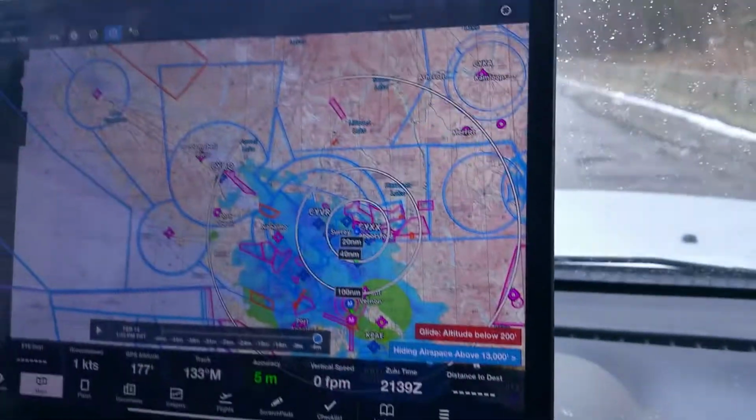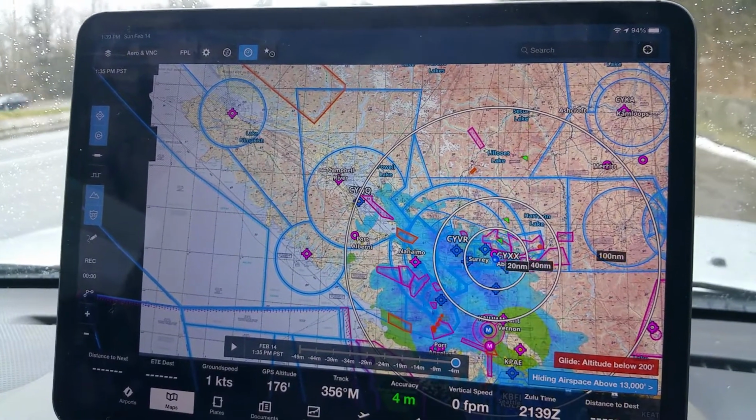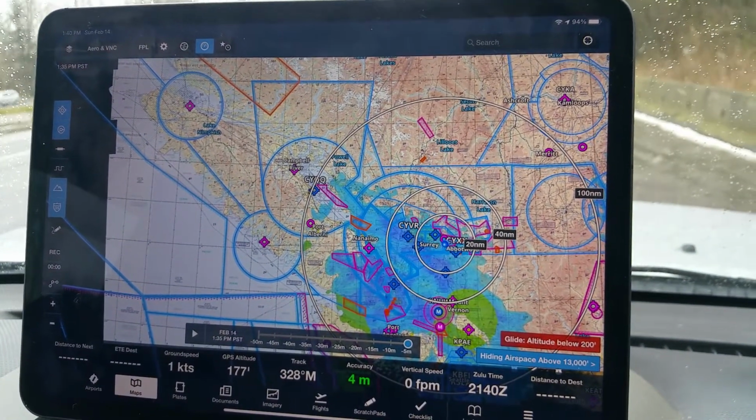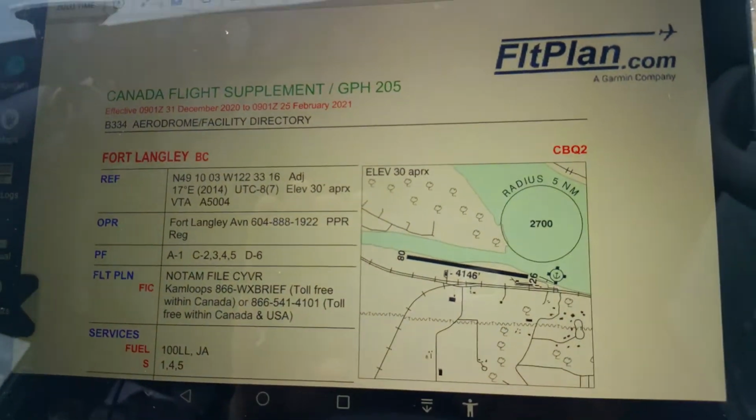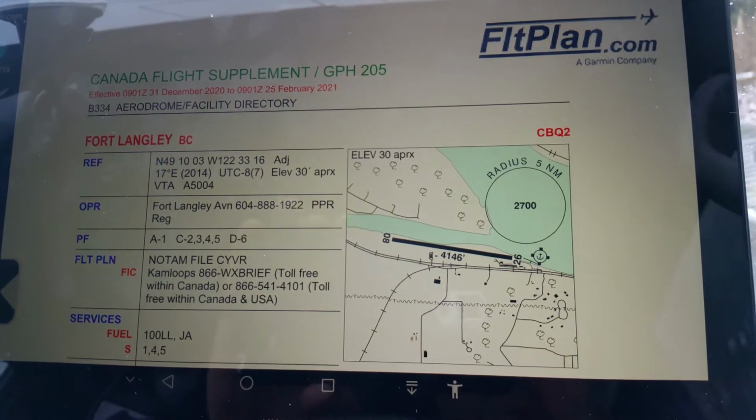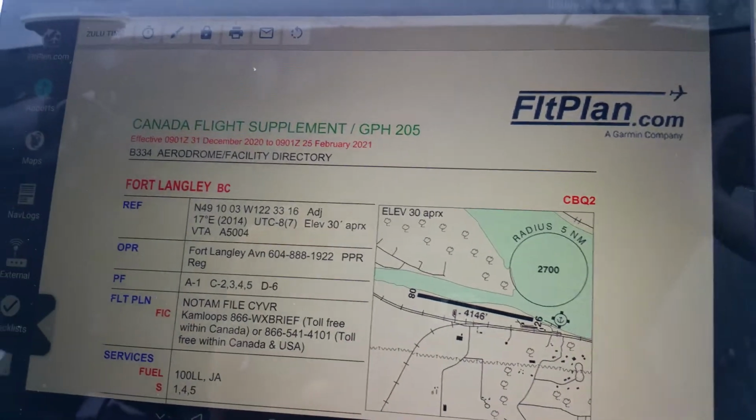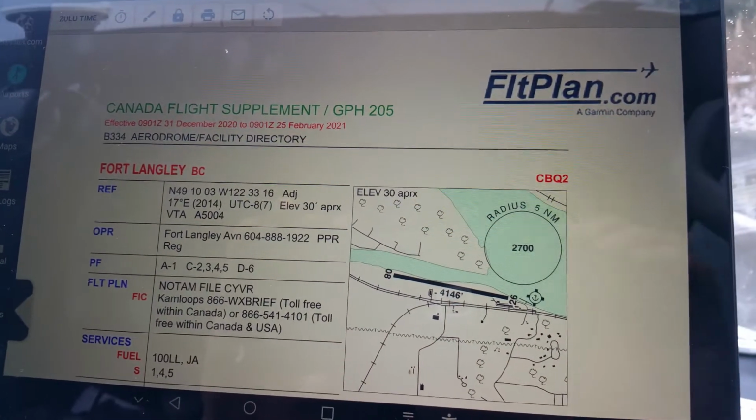Same with this one, but the iPad I bought has a cellular modem built in, and also a GPS built in. This one has a GPS built in, so I use this one to fly my drone or go paragliding, and I like the fact that it has built-in GPS.